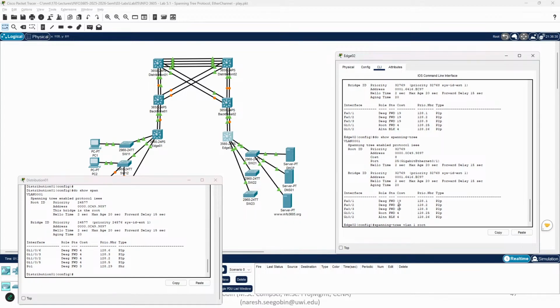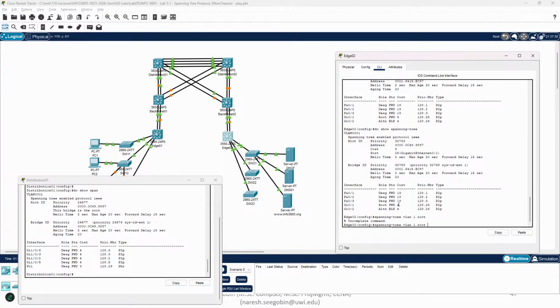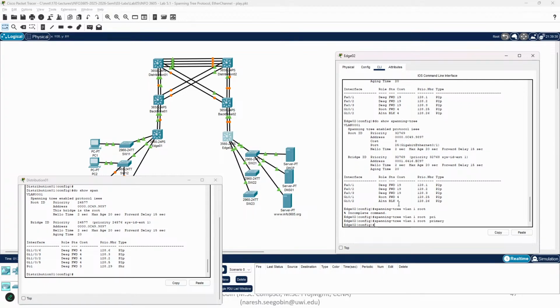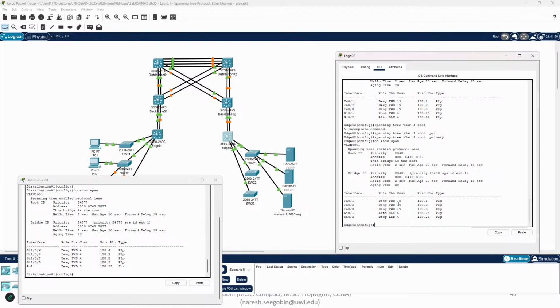Right, so this primary, right? Show spanning-tree.